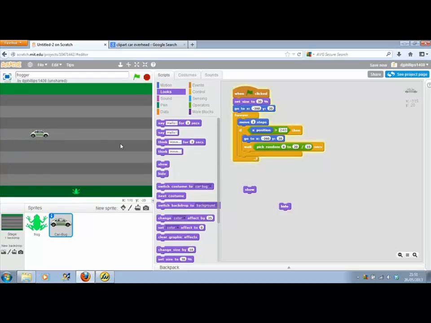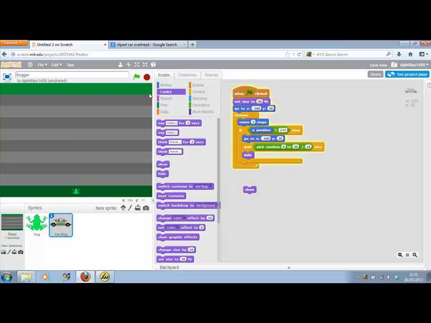So the car starts, it goes all the way across to the end here, where when it gets to the end it jumps back, and then it waited with its little nose there. So perhaps what we want to do is just put a hide in there so its nose doesn't appear. Watch what the problem is. So we go across, and the car hits the end. The nose was hidden there, but you see what the problem was?